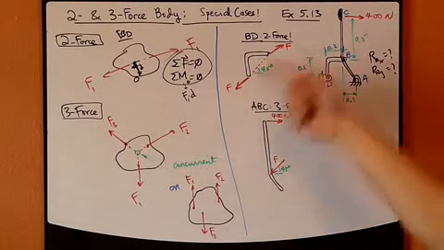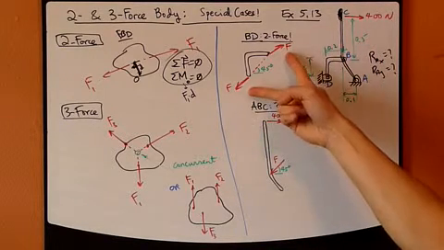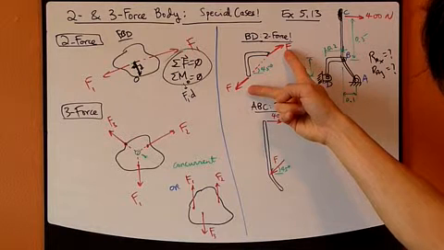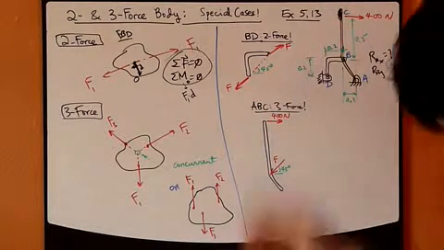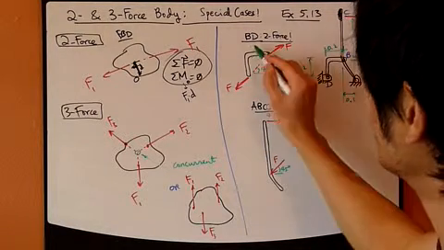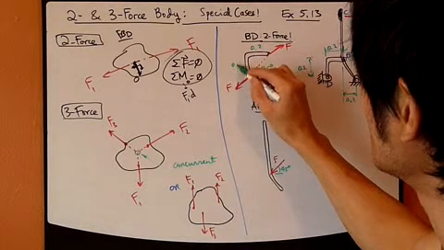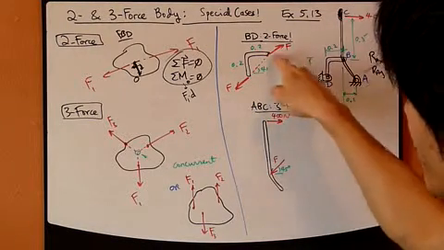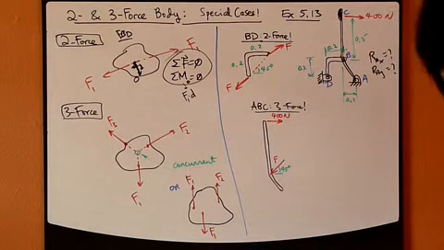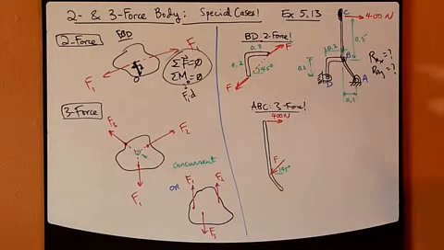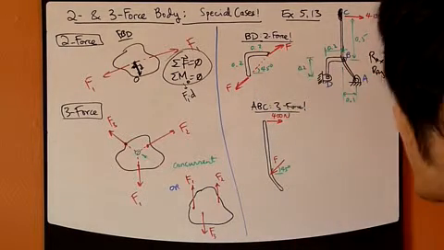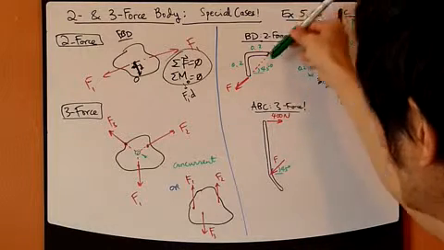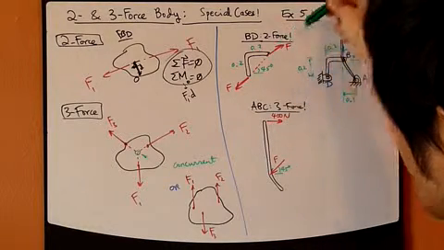So knowing that these two forces must act along the same line of action, then you know exactly how they are pointing, because you know that this is 0.2 meters wide and 0.2 meters long. So this triangle right here is a 45-degree triangle. It's a right triangle. So this force is acting at 45 degrees.